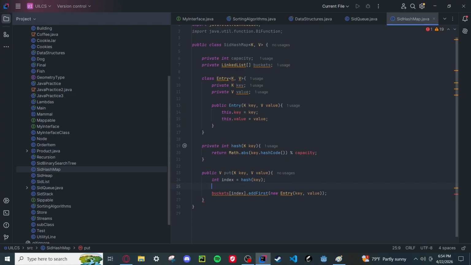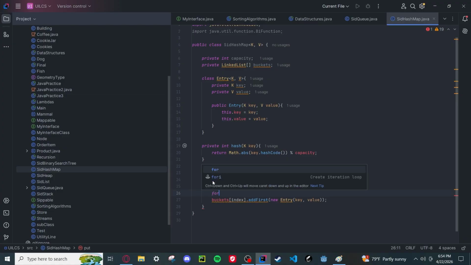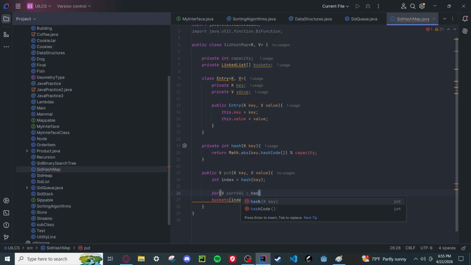This is just the adding, right? We're adding it as a head. But before I do that, let's look at the value right here. I'll say the current val in the buckets at the index that we're looking at. We're getting an error because we didn't use any generics. I'm just gonna say this is an object. That has to work.